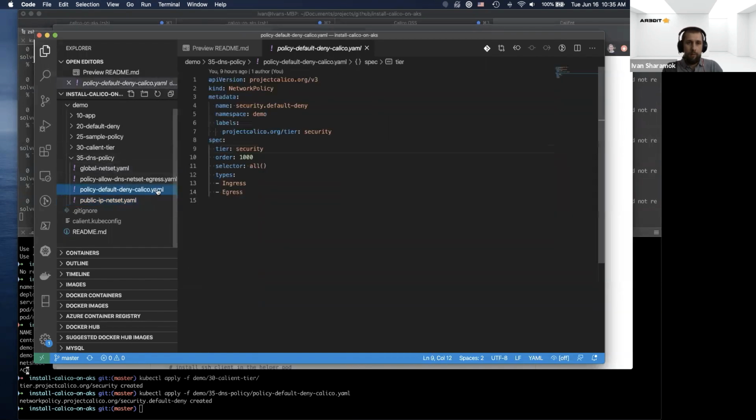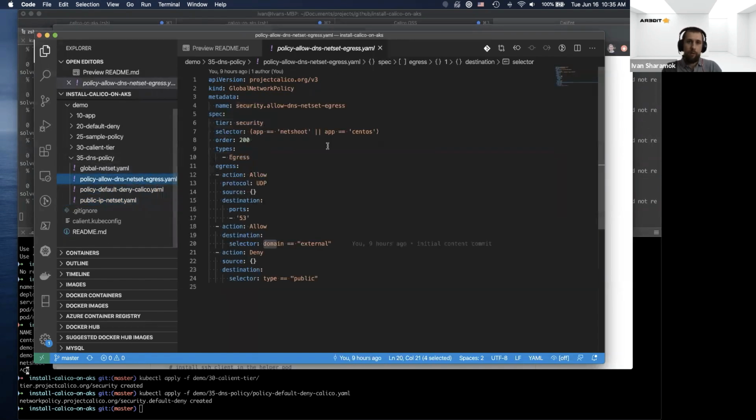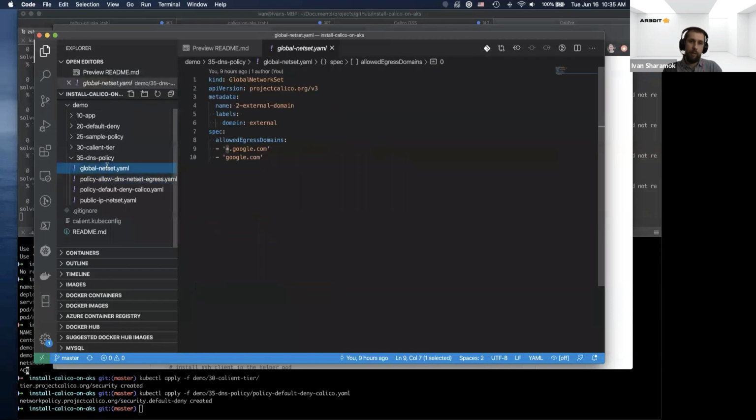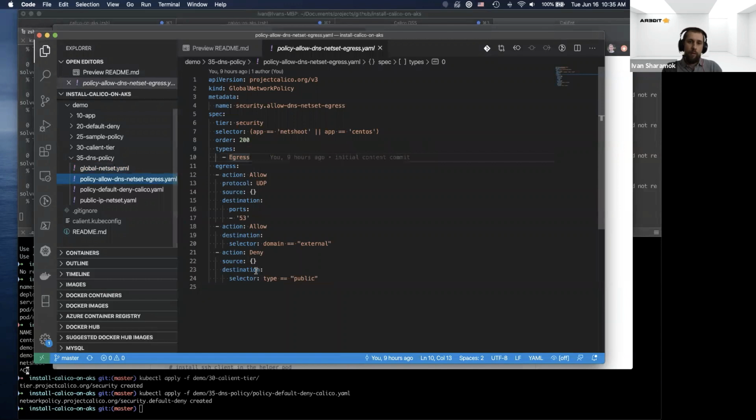And if we take a look at the policy and read it, the egress allows access to port 53 within the cluster over the UDP protocol, and allows access to the external, which is our global network set representing Google, and then denies any egress to any other public IP.